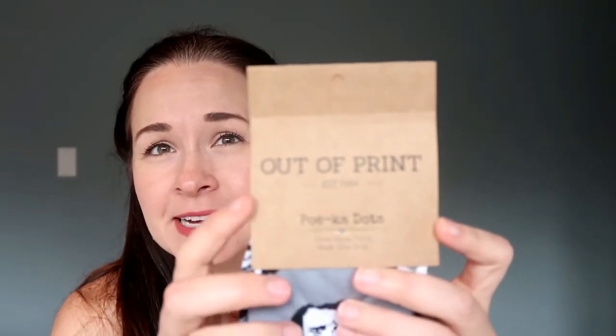There's some packing confetti — I have an ongoing battle with confetti in boxes, so let me dispose of that quickly. I'm going to leave the book for last and start with all the little gifty items. The first thing I'm pulling out is a pair of socks — they have Edgar Allan Poe faces on them. I love unique socks; I have a whole collection. These are from the company Out of Print, which does cool literary-themed apparel. At the top it says 'Polka Dots' — very punny!